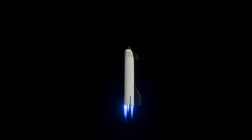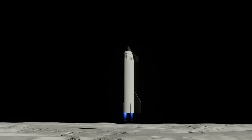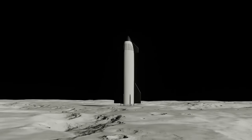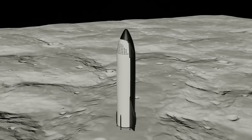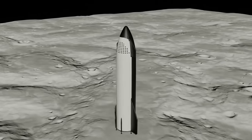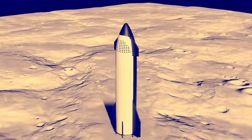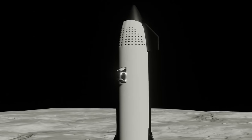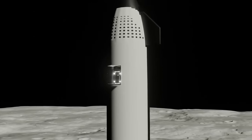A third ship arrives. This one lands normally, vertically. It is a human lander, carrying the lunar engineers tasked to construct this outpost. Most of their work can be accomplished from the comfort of their ship, controlling the vehicles remotely. This ship effectively acts as a construction headquarters, but here they are not safe — the ship's steel hull is not thick enough to protect them from ambient radiation. It is safe for no more than 14 days, so their mission will only last two weeks.